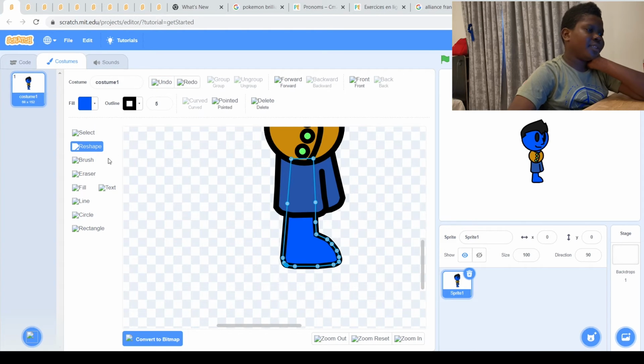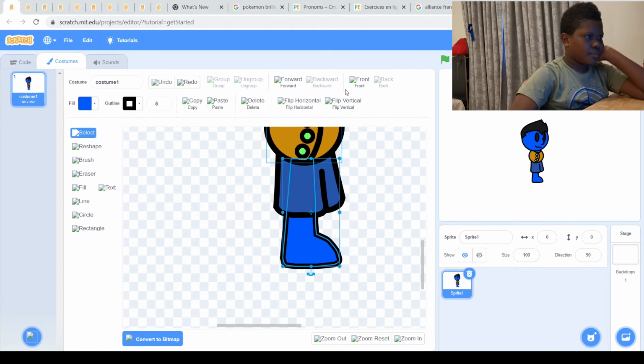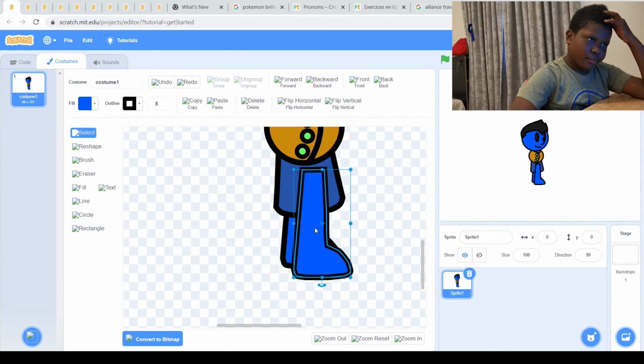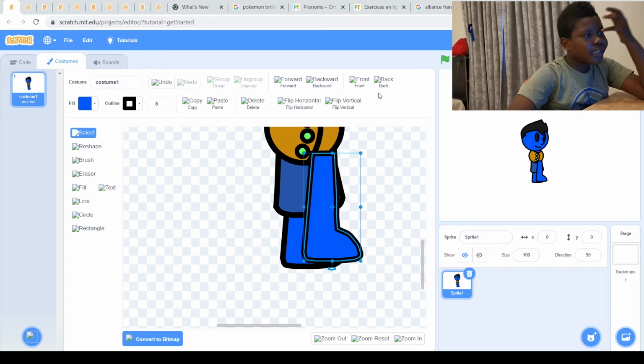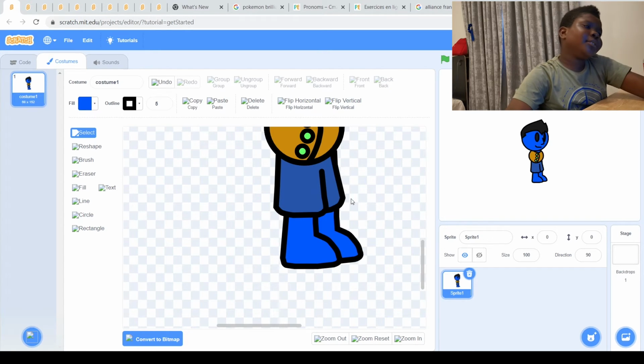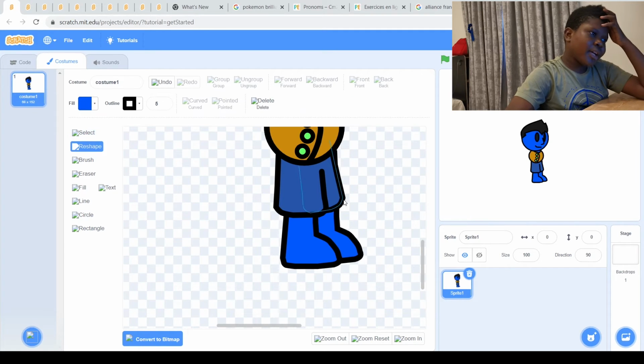That's too curvy. And okay, now it's back. Can you see that some part of the leg is coming out? If you don't want that, click the reshape icon, put these backwards.